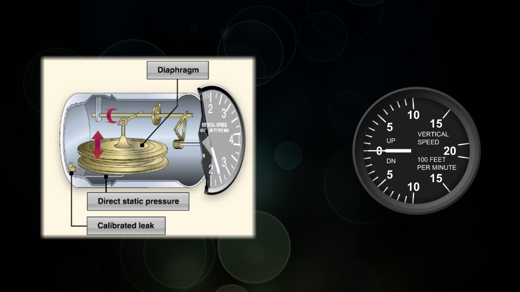The vertical speed indicator works very much like the altimeter, with one little difference. It measures differences in pressure of the outside air. So it uses a static air as a source, and there you have a calibrated leak. So basically, it lets the air out of the case at a slow rate. That way, it can actually register what the difference in pressure is. If there was no calibrated leak, the pressure would instantly equalize, and you will always be climbing at 0 feet per minute because the pressure would just be equal all the time. So there's a calibrated leak where the air comes out slow, and it will show you your rate of climb or rate of descent.